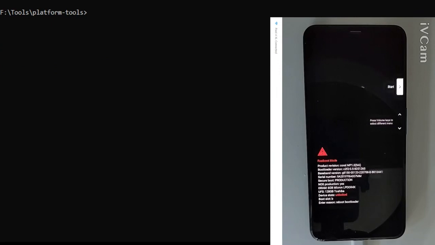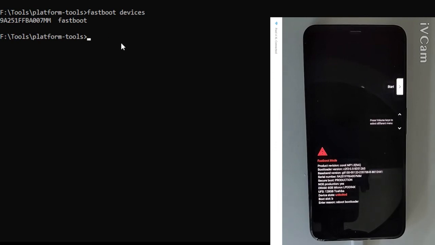So the device is unlocked, but we want to make sure that we are still connected to it. So fastboot devices, and we are. So the next thing that we need to do is we are going to have to flash a new recovery ROM over to it. Okay. And I downloaded one earlier, and I'm going to have the links to everything in the description of this video. Okay.